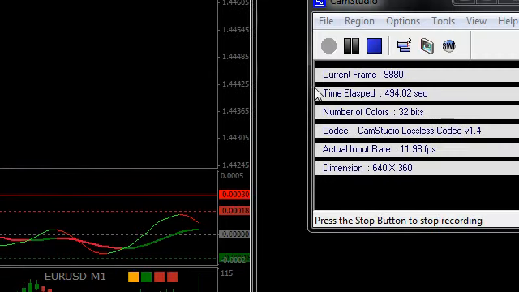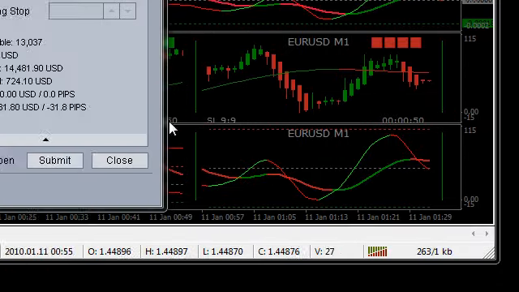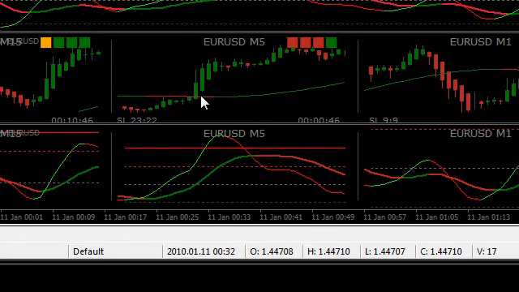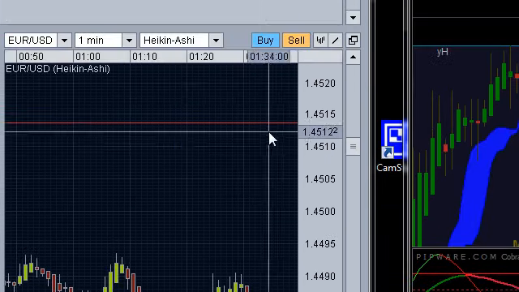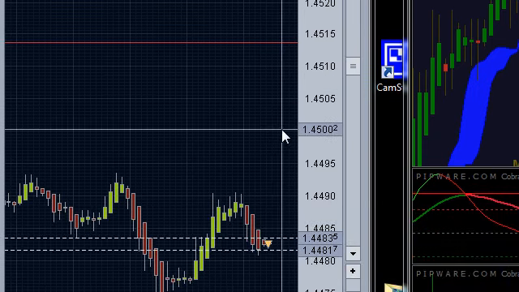Just going to pause because we're going to run out of time. Okay, all the rules are met. We're going to pull the trigger. There we go, we've just pulled the trigger. We're now in a trade. Stop loss is at 1.4513. That's 30 pips. So that means price could come all the way up to here and we're still in the trade. I'm happy with this.